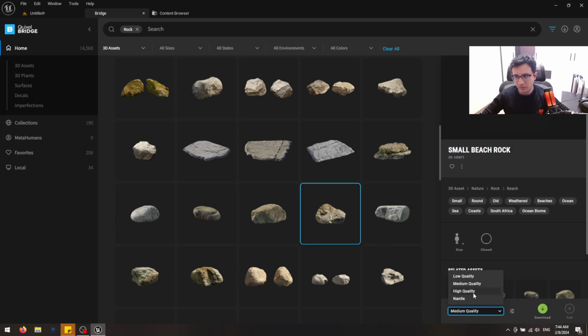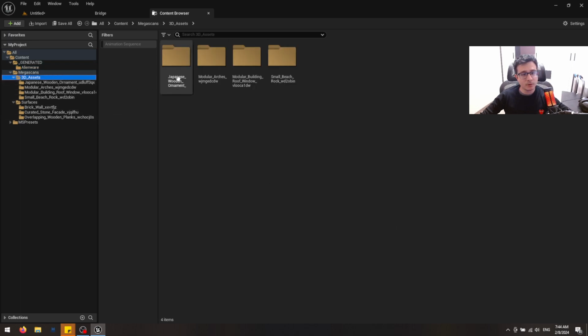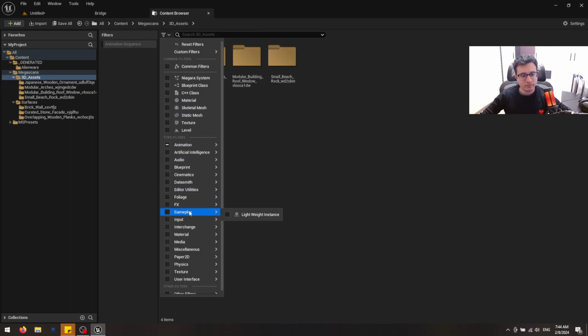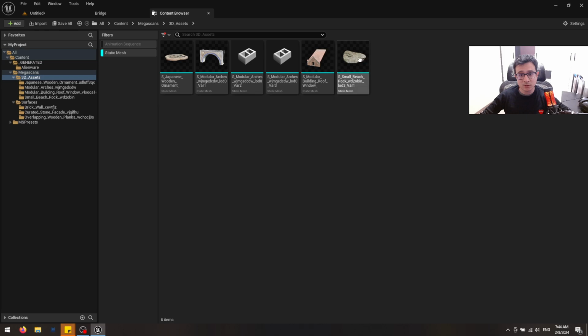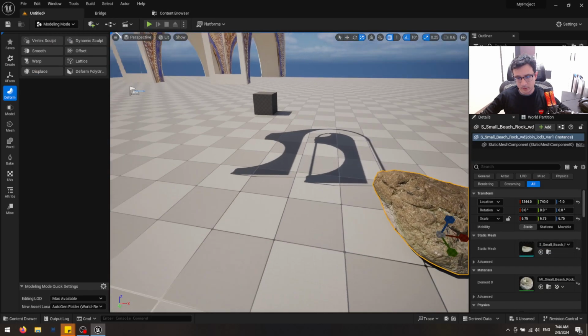I'm just going to download the medium quality. Obviously, with a higher quality you get more quality, all right? But I'm just here to show you the point of what you can do with this. You can import, go to the assets, go to static mesh, grab this rock, just make it bigger.